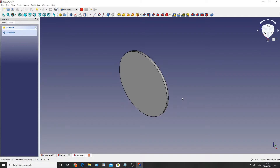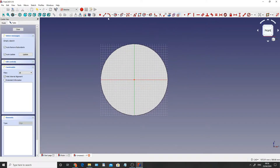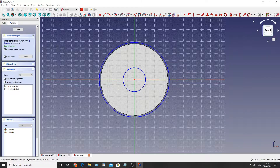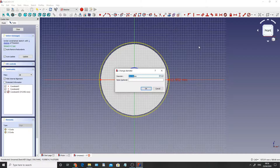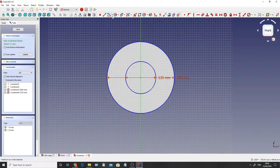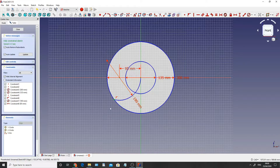Now what I want to do is create the cooling fins for the inside of the rotor. I'm going to click on this face, create a sketch, and toggle the construction lines button so they all turn blue. I'm going to click onto the circle, select the center, drag out, select the center again and drag out. Right click to deselect, then diameter constrain - click on the outer circle and make that 300 and click on the center circle and make that 135. Then click on the drop-down, click on end points and rim point, click on the center and the outer of this circle. I want to constrain the diameter to 190mm and constrain the horizontal center point from the original center point to 95, which should end up with something like this.